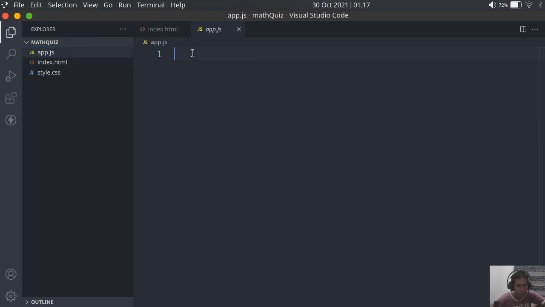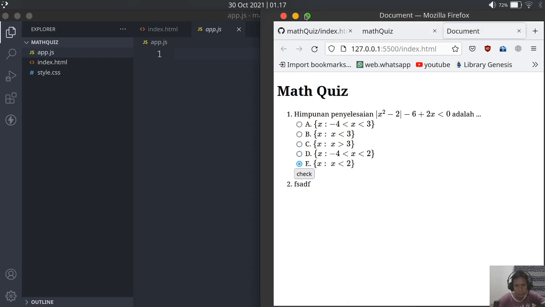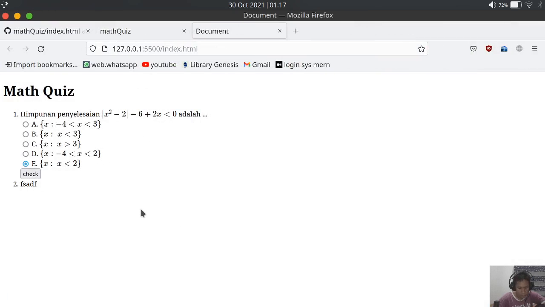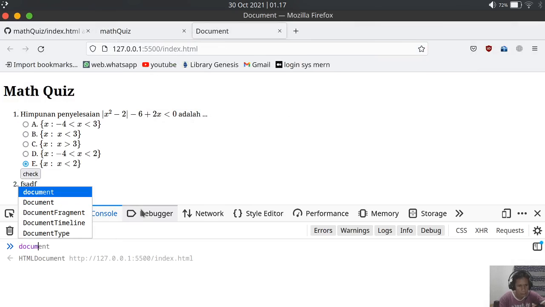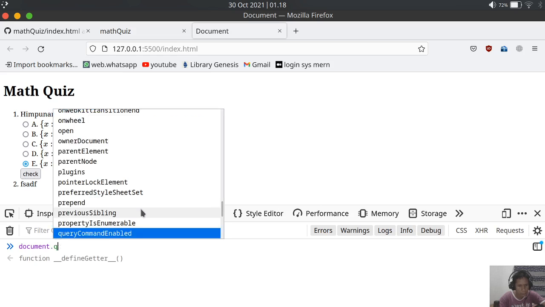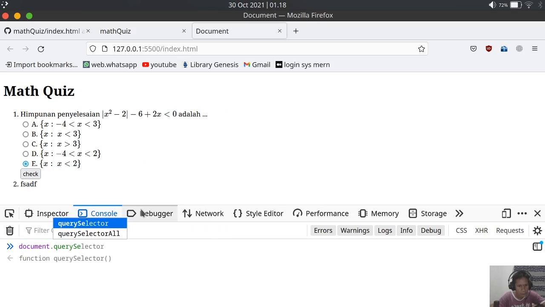So I will open the console, document query selector, and I will select h1.